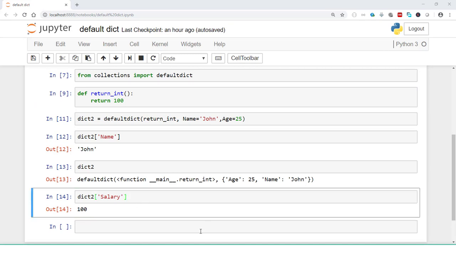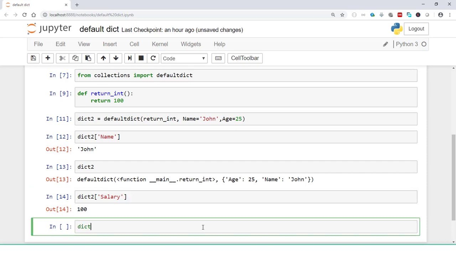We have a simpler way to use a user-defined function in this default dictionary. How do we do that? Let's create a new dictionary, again with the help of the defaultdict keyword. This time, we are not going to use the already defined function. Instead, we are going to create the function dynamically at runtime. How do we do that? We use the keyword lambda.